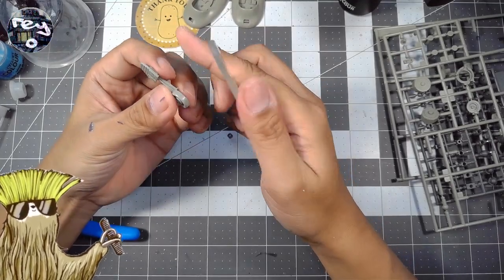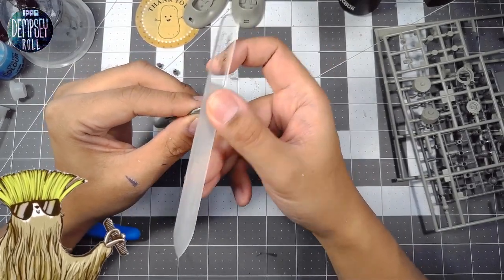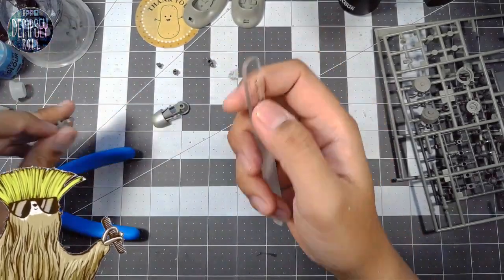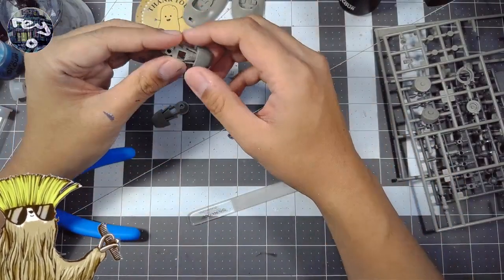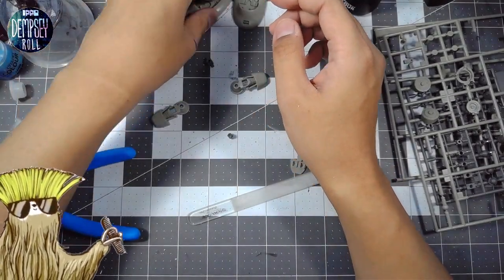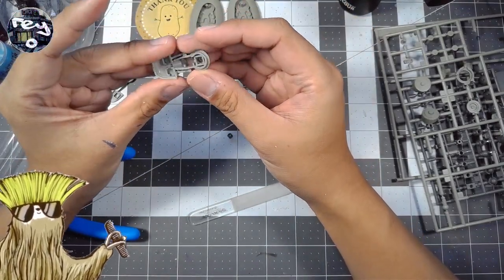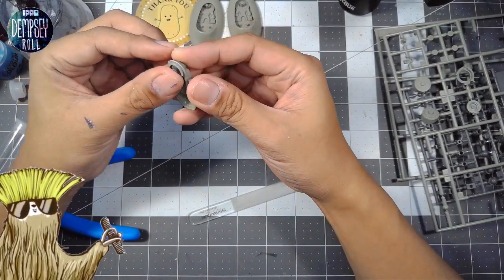And the other thing, and I've talked about this before, is always being mindful of the scale of your weathering relative to the scale of the model, right? Because the way in which you would weather a 1 in 35th scale model would be different from the way you'd weather a 1 in 100th scale model or a Warhammer model. You have to keep those things in mind. It's something that I think about quite a lot, which sounds like I'm the most boring person on planet Earth. But I do think about that with regards to how people weather, how I should weather. Okay, enough of that. Let's put this in.